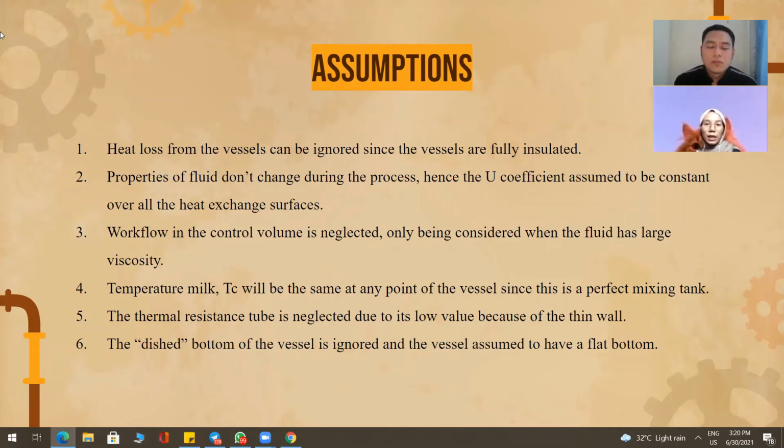Temperature of milk, TC, will be the same at any point of the vessel since this is a perfect mixing tank, which means that we use a continuous stirred tank reactor. Next, the thermal resistance of the tube is neglected due to its low value because of the thin wall. And last, the dish bottom of the vessel is ignored and the vessel is assumed to have a flat bottom.